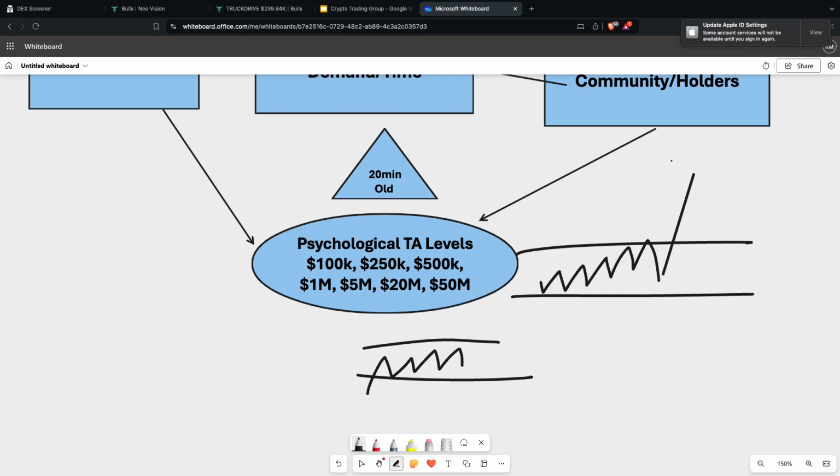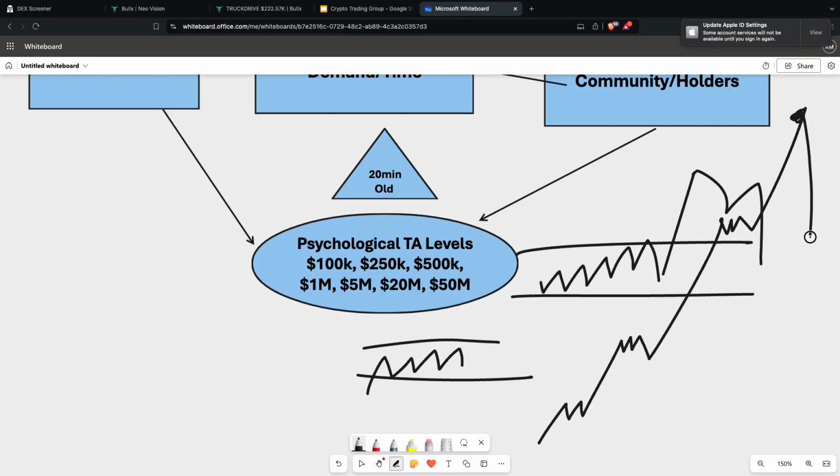It either goes to 750 or 800,000 dollars, and later on it comes back down to the psychological level, which is 500K. If it fails, it goes back to 250K. So when you see a meme coin pump from 100K, goes to 250, goes to 500, and then goes to 800,000 US dollars, and then comes back down, loses the 500K level, comes to 350, goes to 500K level, and then gets rejected, there's a high likelihood that it's going to fail and it's going to come back down to zero.